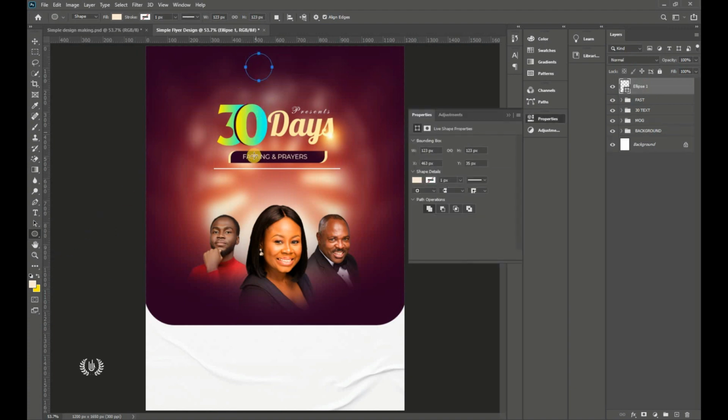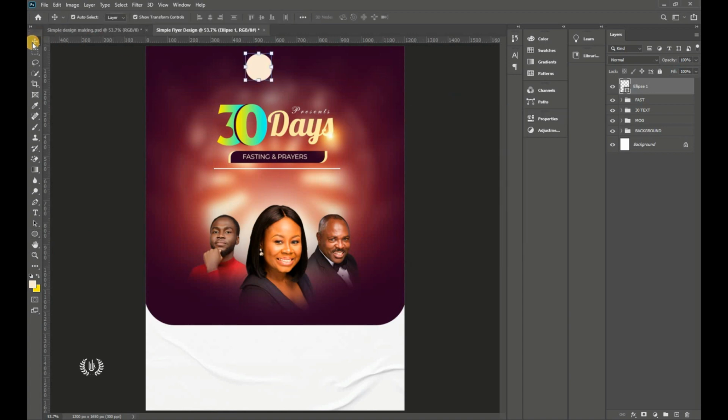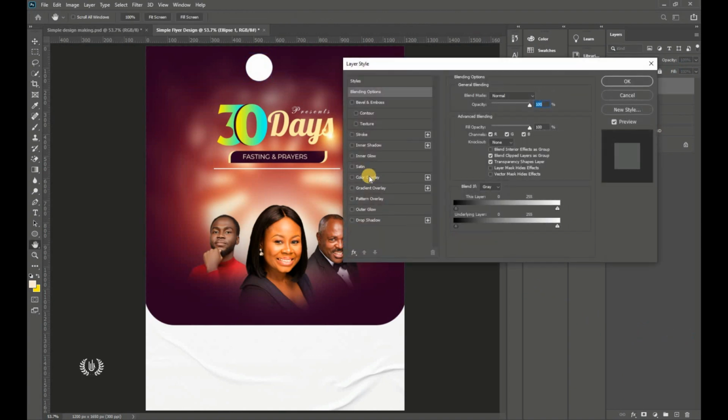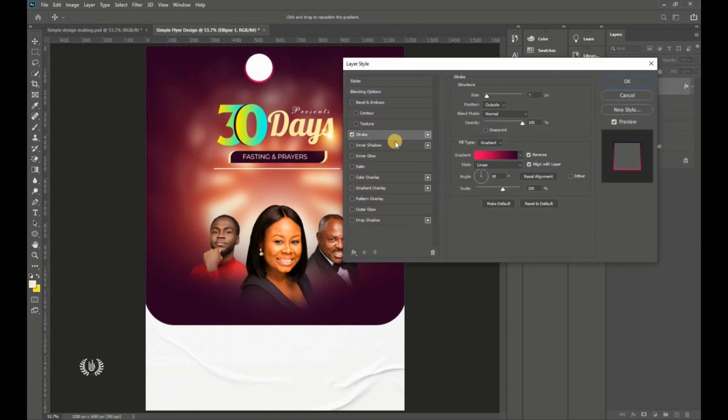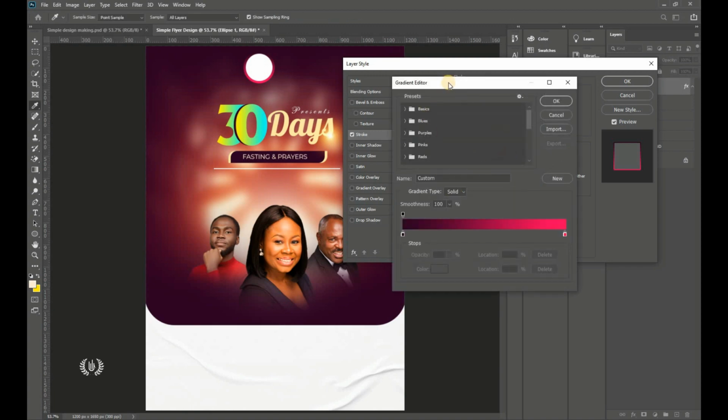Alright, just to make our work simple, take your ellipse tool and create a very nice ellipse at the top and click inside this thumbnail and give it white color like that. All I'm going to do is go to FX and blending options. So we are just going to create this stroke. Check this stroke part and we are going to work on it. Size of 10 pixels, I think 10 is okay. We are going with outside and blend mode normal, opacity of 100 and style of linear, and make sure you check reverse because mine is on reverse.